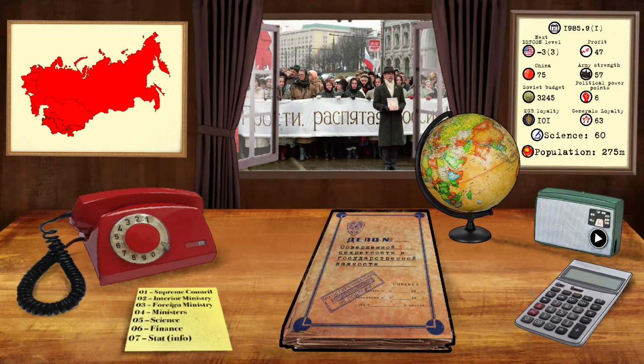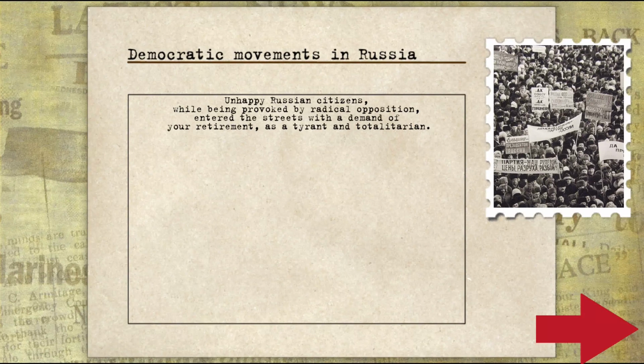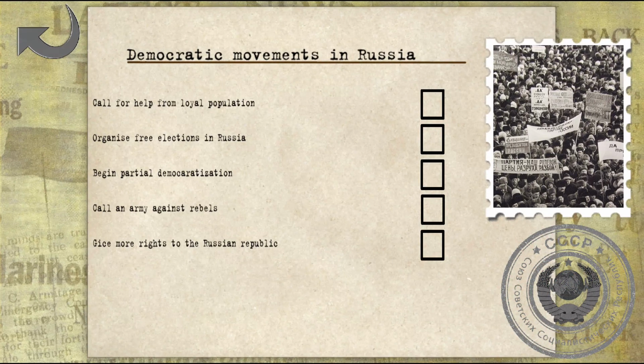Let's end the turn here. All right, let's see what happens here. Unhappy Russian citizens, radical opposition, enter the streets. Demand your retirement as a tyrant and totalitarian. Ooh, it's rough. Partial call army against rebels. Shit, what should I do? Democratic movements in Russia. Let's call the army. Oh, shit, the army is not loyal to me, right? Call for help from loyal population. I think the population is the one mad at me, right? So let's... Oh, this is rough. Let's call the army out.